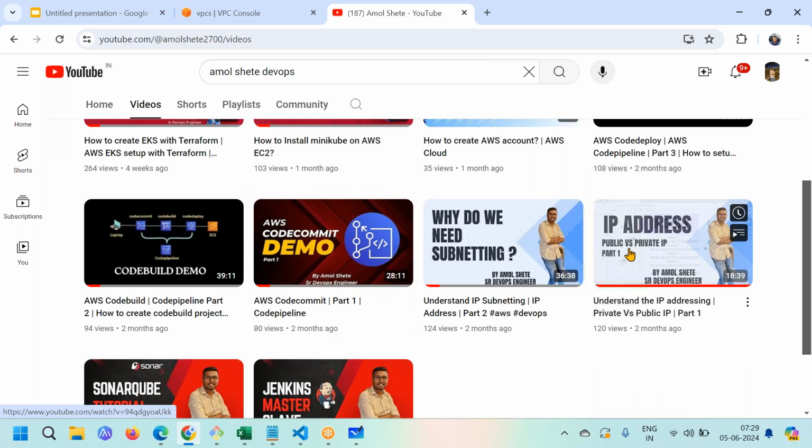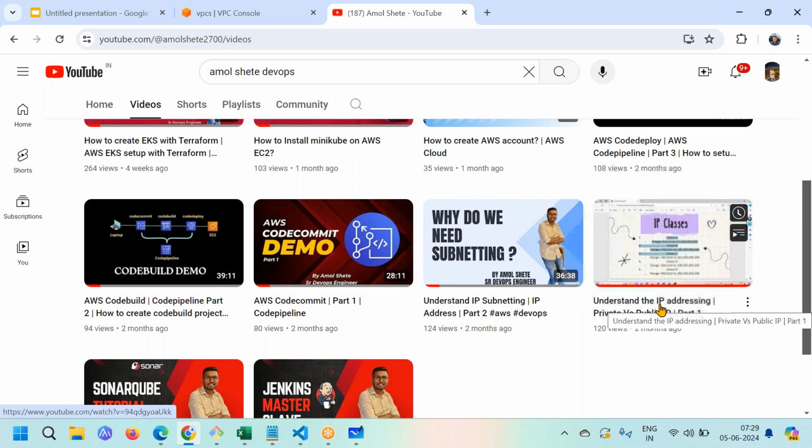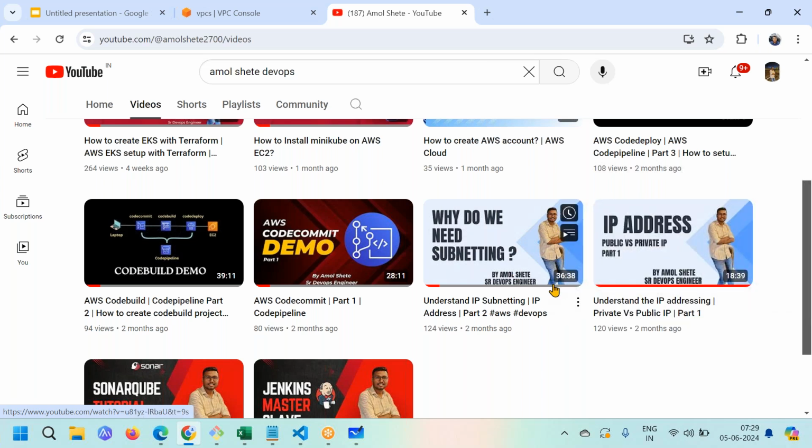The first one is on IP addresses, in which I explained public and private IPs, and what I just spoke about now: the first IP and last IP we cannot use because these are standard rules. The second one covers how to do subnetting, how to convert that big pool into small pieces. With these two videos you will understand how to convert the big pool into small pieces.